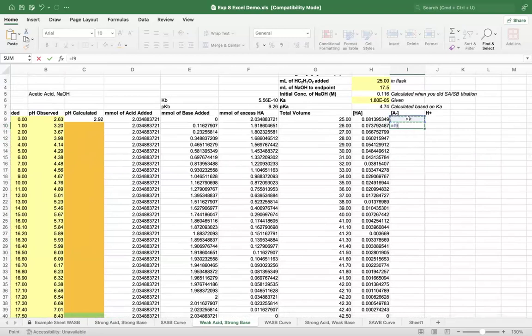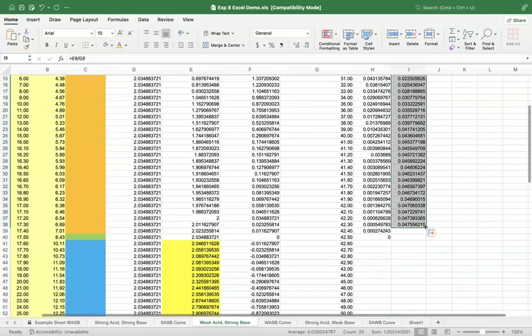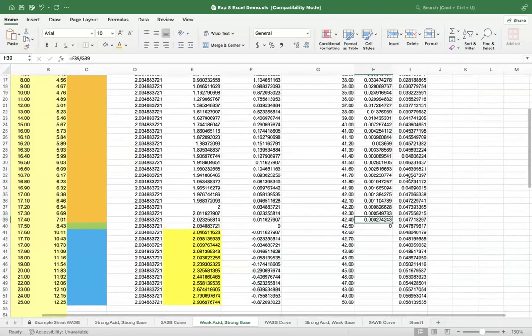Now, I suppose we can start at the top. You'll see if we start at the top, it's just going to be a 0 there. But we can do it. So acetate is equal to the amount of base that's added. So millimoles of base, in the first part it's 0, divided by the volume. So we hit enter. And as I drag this down, you'll see that the amount of acetate goes up. And it should go up and up all the way until it equals the exact number at this point. Actually, I don't see it equaling anything anywhere.